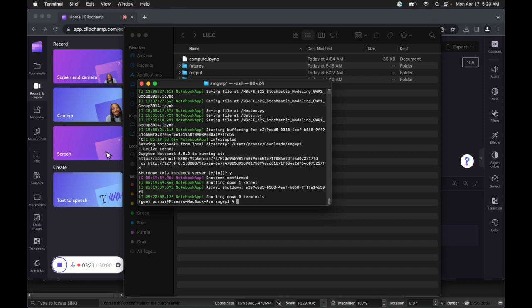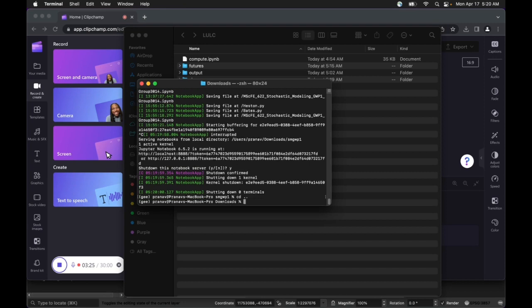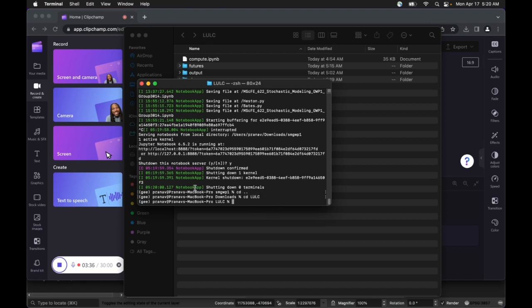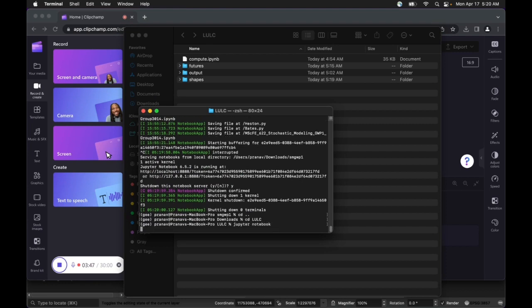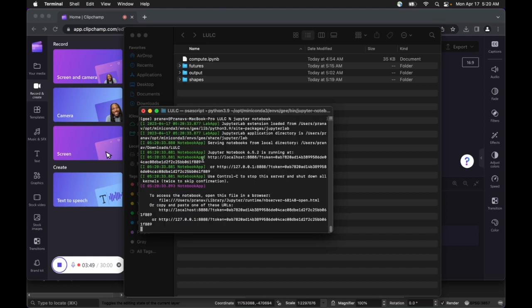I'm already in my Google Earth Engine Conda environment, and that's what I need because that is where I have all the Python libraries for geospatial analysis stored. I'll navigate into the land cover folder that I've set up above, and restart a Jupyter notebook to be able to access it and set it up for analysis.